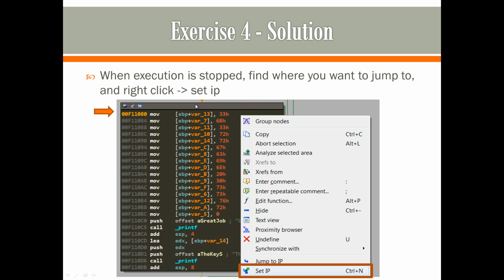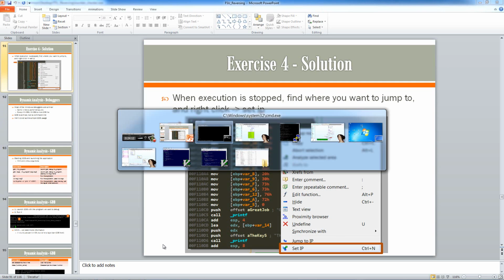Well, we figured out this basic block was where our key was being printed, so we can literally right-click on this basic block and say set IP, set the instruction pointer, and that's the equivalent of EIP. And when we do that, you can just press go from then on. I'm not going to do it because it's very simple. You can just hit go, and your output's going to be printed to the screen, and you've successfully printed your key. So, real quickly, I'll do that.